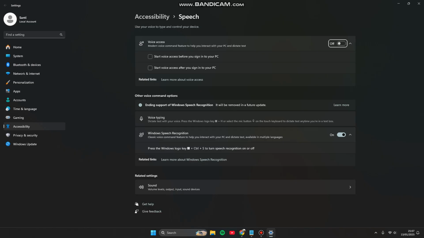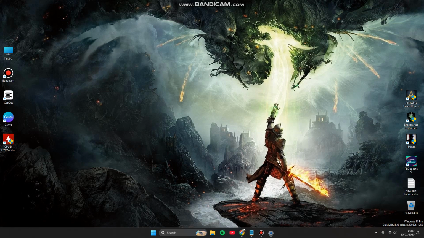After that, you can hold the Windows logo key plus H in order to enable voice typing. Here we go, there is an icon. To use voice typing, select a text box, then try again.